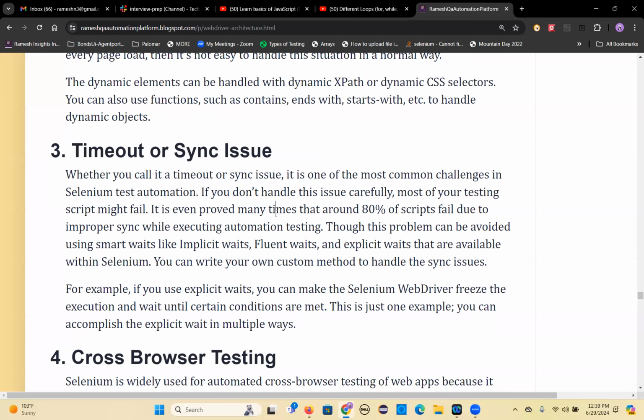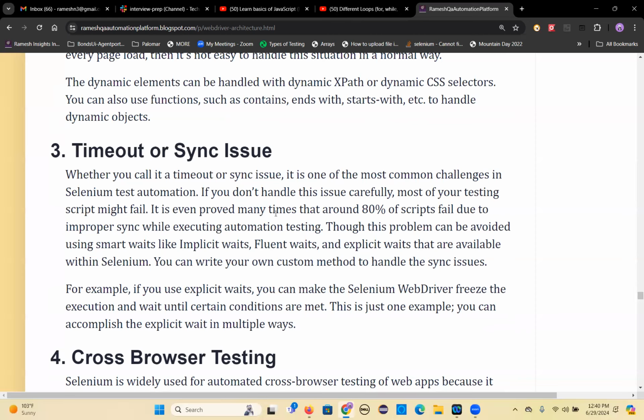So that sync issue, you will get because of so many reasons, right? Maybe there's some performance issue in your web application, or network latency, or different reasons. So how can we handle this situation? In order to handle these synchronization or timeout issues in Selenium automation, Selenium is providing wait concepts, the synchronization concept.